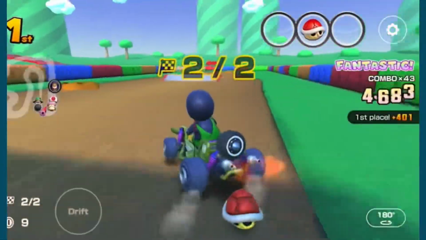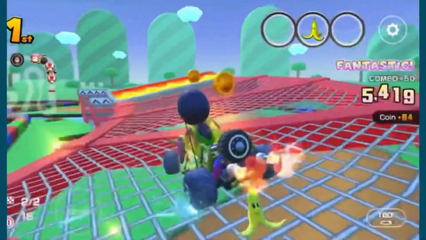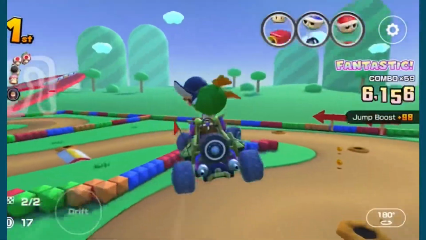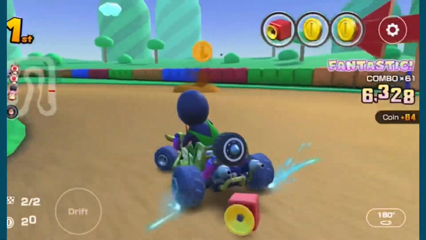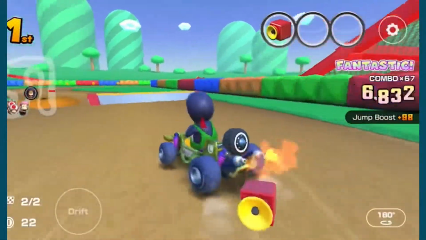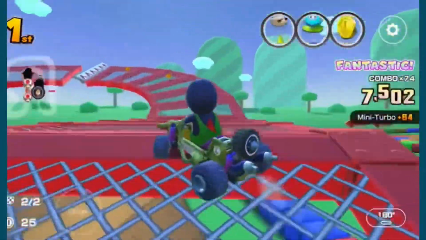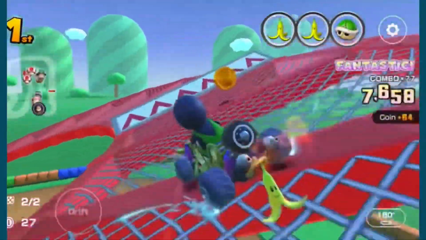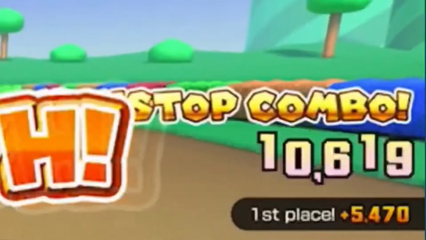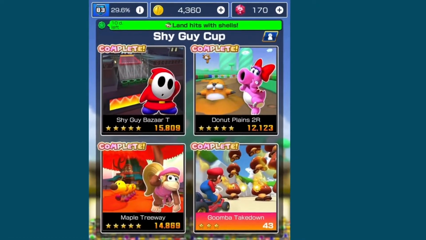Okay. I got a good lead here. Super horn. Okay. I gotta hold this and use this wisely. I'm just gonna use it on the blooper. Boom. Come on. All right, we might have the win. Boom, and let's go. A non-stop combo as well. Yes.